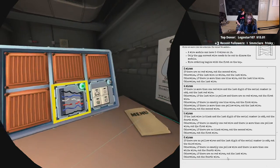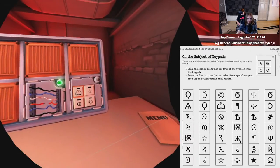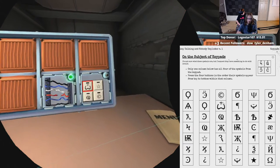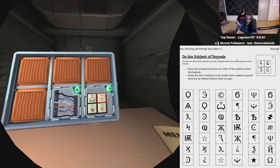Done. Weird symbols again? Yeah. Okay, read them off. Disney, clear star, circle with a C. Circle with a C? Disney? Star. Okay, got it.